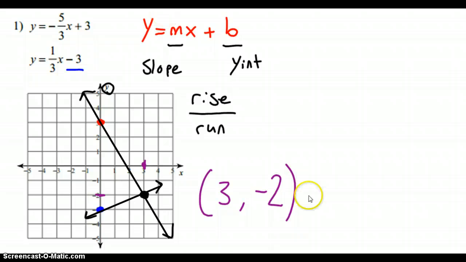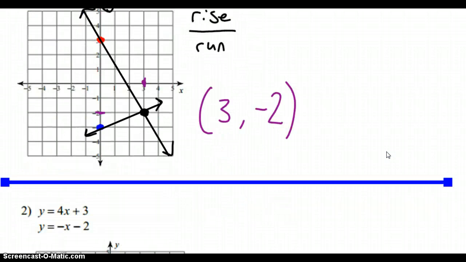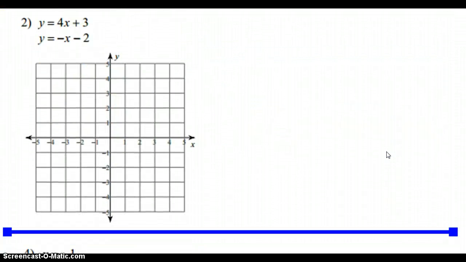Let's practice one more and see another one where it works a little differently. Alright, so here's another one for us. Once again, we are graphing our equations in y equals mx plus b form, so we'll just follow similar processes to graph this. I'm going to look first to see where I start. I start at a positive 3 on the y-axis. Now, when I look at my slope here, it says a 4x. So we have a 4x here.